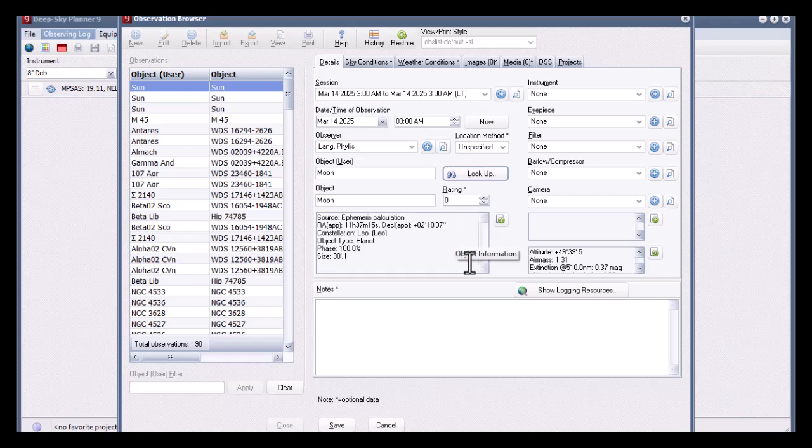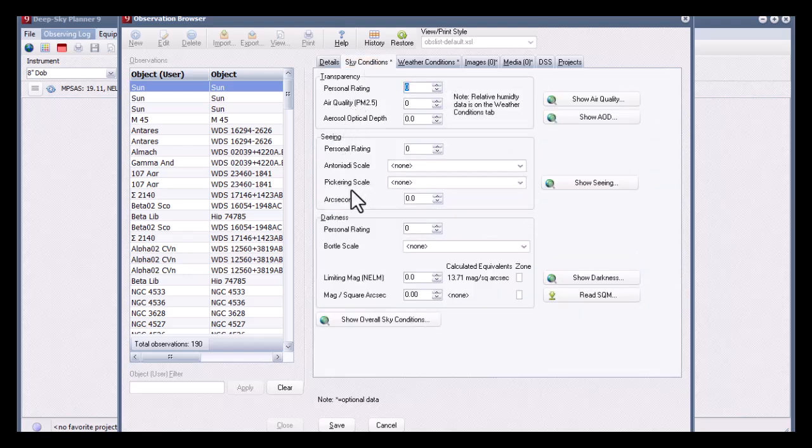Now, in order to show you the sky quality meter reading entry form, I want to go to this tab, and I have several different methods for recording darkness. You can use a personal rating if you want. You can use a Bortle estimate if you want.